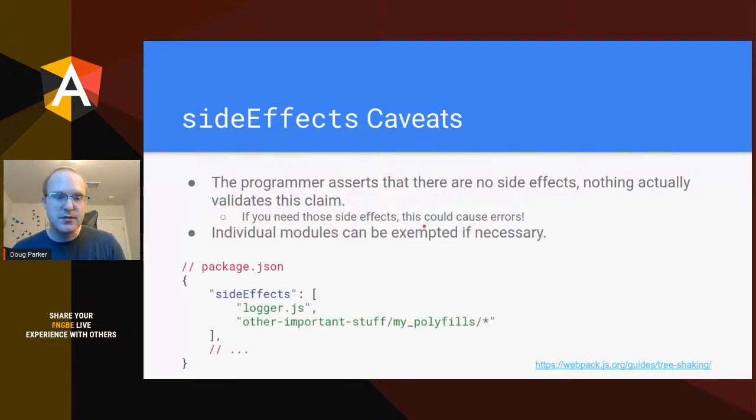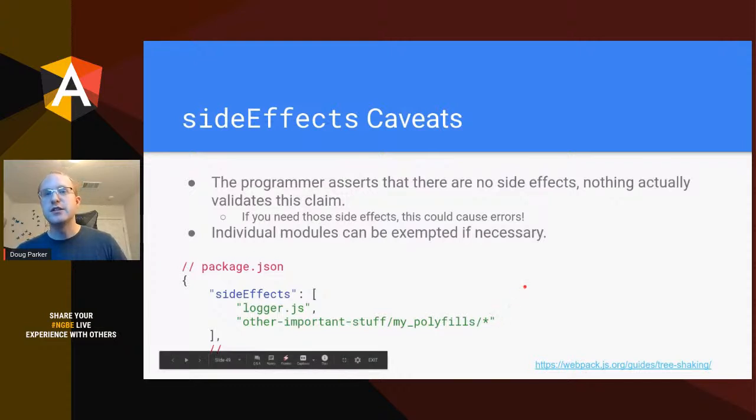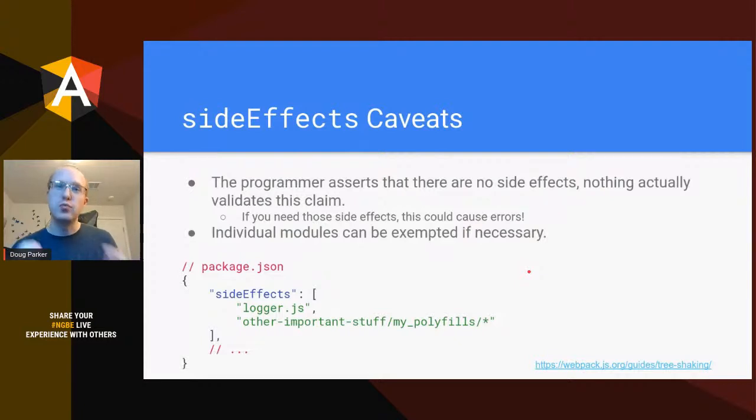If you really need to, one nice feature is that instead of setting side effects to false, you can set it to an allow list of the particular files that you care about that do have side effects. Maybe the logger always logs "app initialized" on startup, and you really want to have that even if nobody else uses logger. Then you might mark it as being side effectful. Polyfills are another really common example of things that by their very nature have to mutate global state in some means. So those are pretty common examples of having side effects that you would probably need to allow list. So that said, hopefully that gives some understanding about side effects.